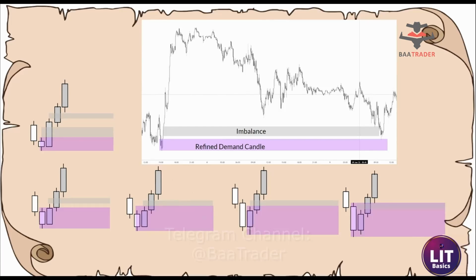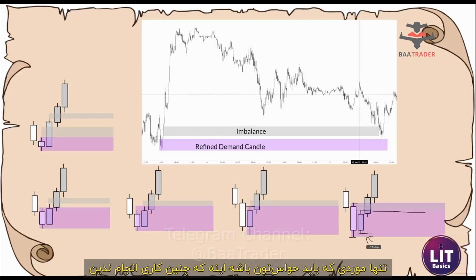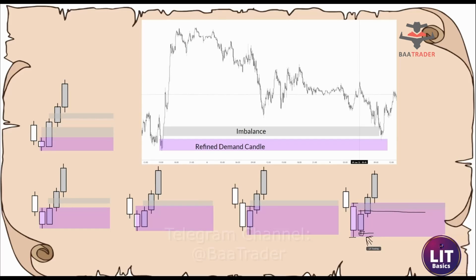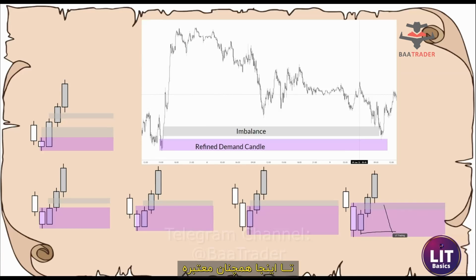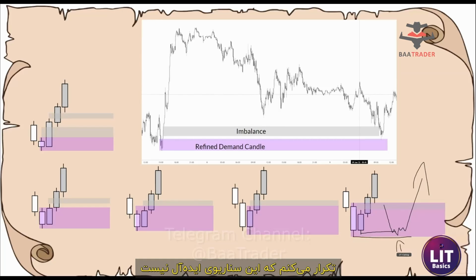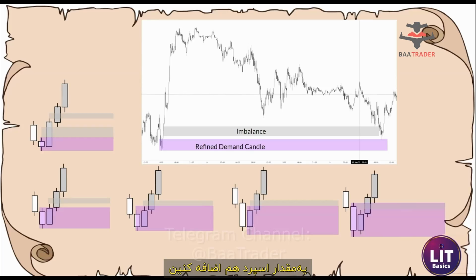Again, as you can see, you can either take it in here, or even, for example, this candle if it's bigger, or you can use this one instead. The only thing you have to be aware of is to not do this. You always should cover the lows if it's the extreme, right? If you're taking this candle in here, technically price can tap into this point of interest all the way until here, it is still valid, and then goes high again. Of course, this is not the nicest ideal scenario, but you have to be careful about these zones all the time, right? And of course, if it's the other direction, add spread a little bit also.